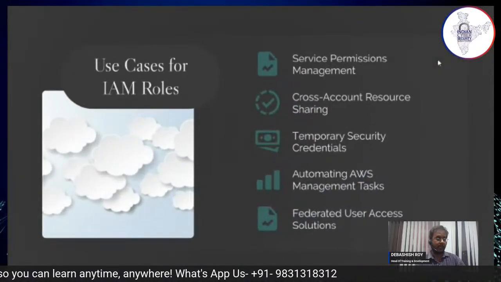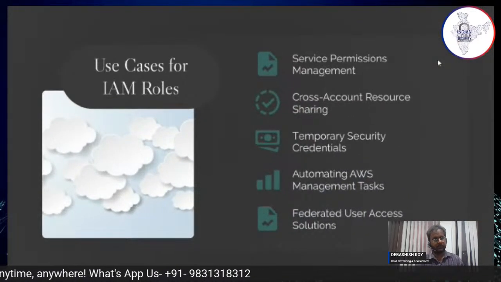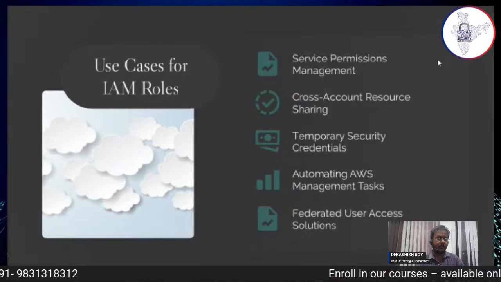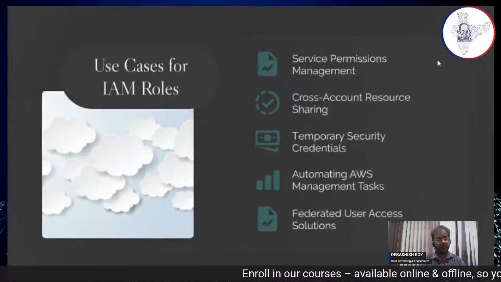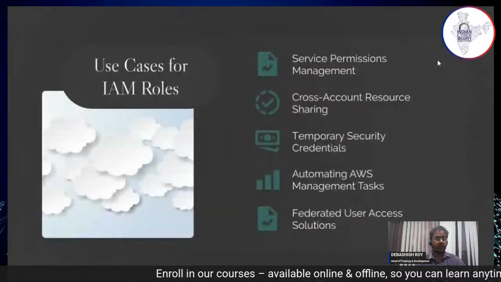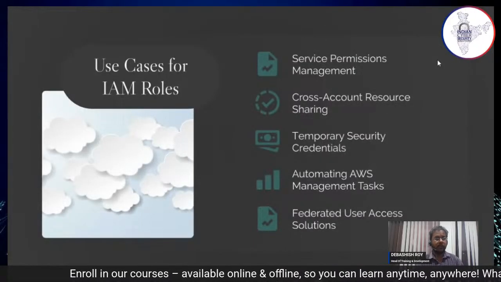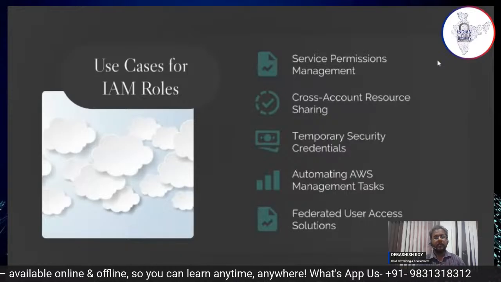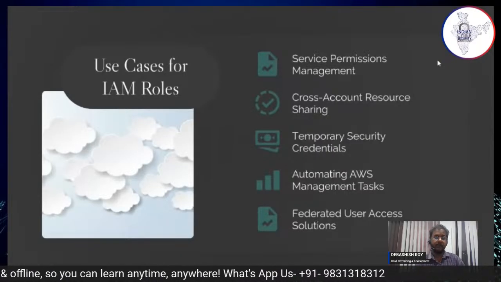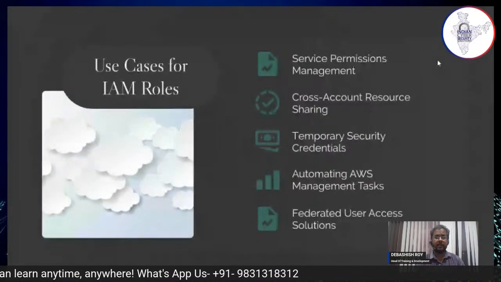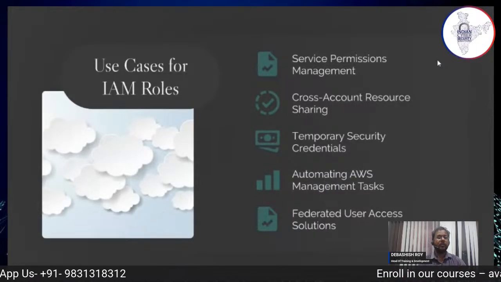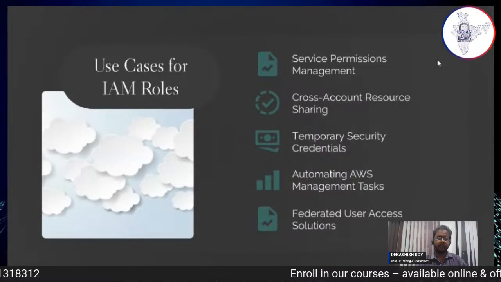Then what are the use cases for IAM roles where it is used? You have to use it for service permissions management, cross account resource sharing. So if you're, say for example, doing some cross account, meaning from my account I'm logging into the other account or I'm doing some transfer, for that resource sharing. Temporary security credential management, automating the AWS management task, and federated user access solutions. So for all these things you have these IAM roles.